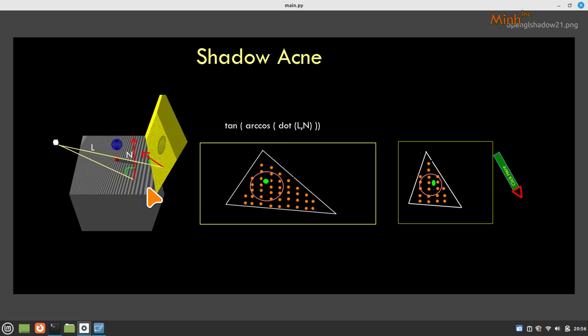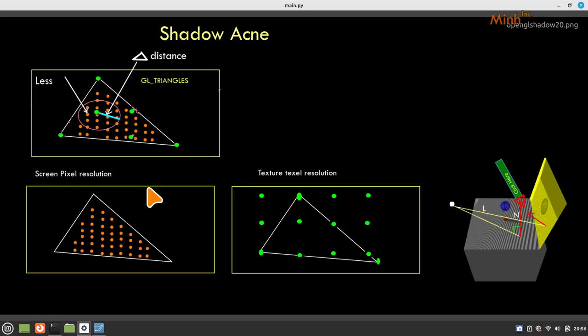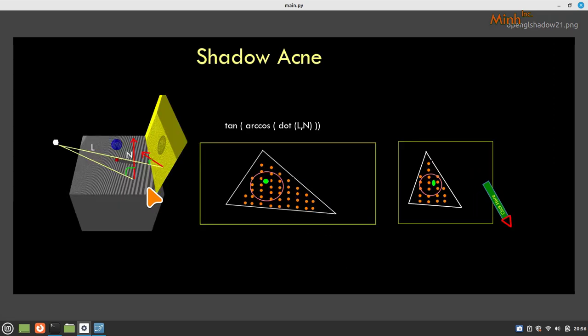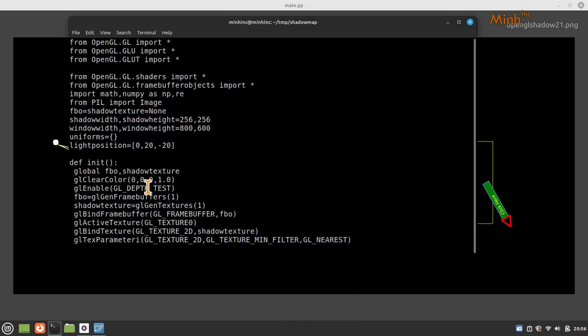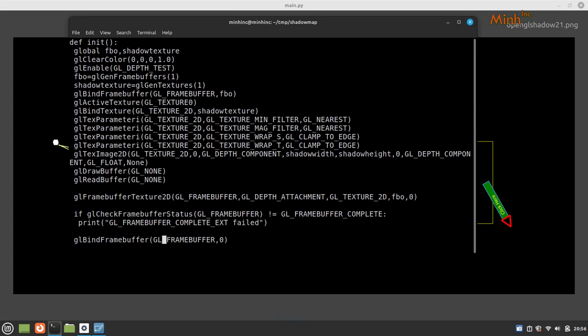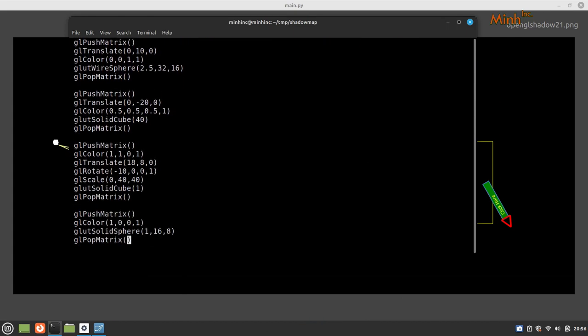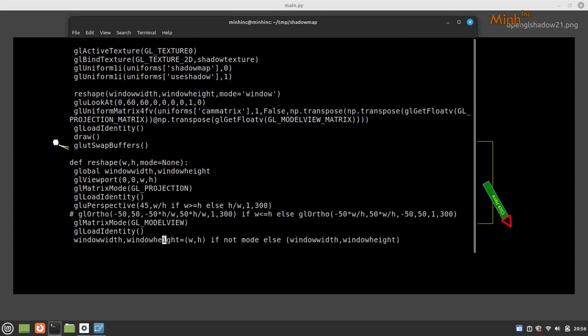So we have to take care of the pixel and texel density and the angle between the light source, the L vector, and the normal of the surface. So this much if we compute, sit back nicely, then we are done. Okay, so I'm not going to do this much. Now I'm going to execute this again, and it is nearest, and this is how it is. I believe nothing has been changed. So that is the concept.